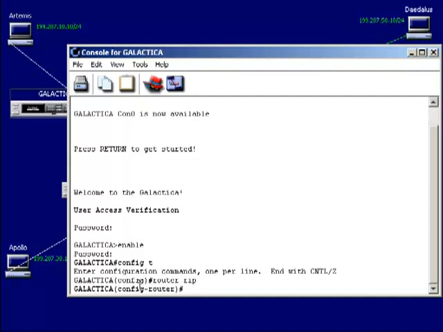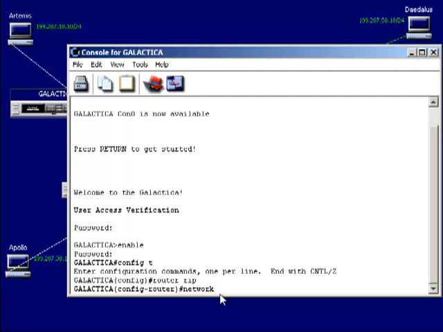When I do, watch how the prompt changes to config-router. So now I'm configuring Routing Information Protocol, RIP, and all I have to specify is the network I want to advertise. The way RIP works, it advertises networks that it knows, and it broadcasts them, and the neighboring routers hear those broadcasts and populate their routing tables with entries advertised by their neighbors. Eventually, after a period of say 30 seconds to a minute, something known as convergence takes place. When convergence takes place, all the routers have advertised their networks to all the other routers, and all the routers have then learned about each other.